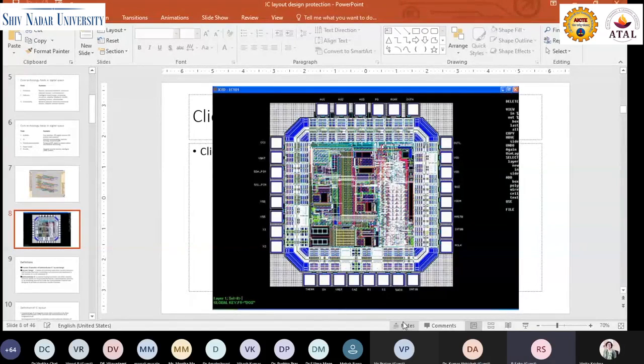But today, a company called Cerebras has been able to generate an IC on a 12-inch diameter silicon wafer, and this particular chip can accommodate close to 1 trillion transistors, as compared to less than a billion transistors according to the present technology. Of course, it's going to take some time, but this is how things are happening. If you're able to manage 1 trillion transistors in a 12-inch wafer, you don't need separate parallel computers or processors, because everything can be built on that chip. It has some negative effects, so we will not go into that.